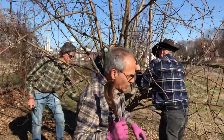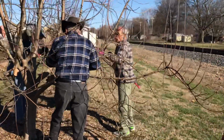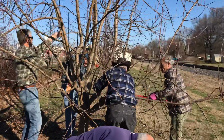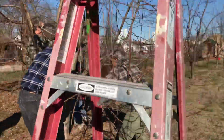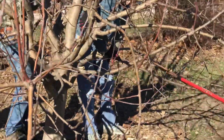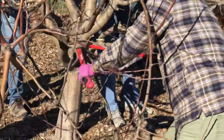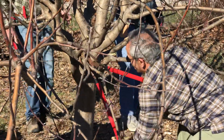Okay. Now, which one? Yes, sir. This one goes, this one goes, all of them have to go. This should be cut down. I want to cut by lopper. That is too much. We have to leave all of them, yes. If we leave that, that's going to make another branch. Okay. See? That's it. And we have to cut down this. This is too close to the soil. That's going to make fungus. Fungus, huh? Yes. Okay. See, this has to go.